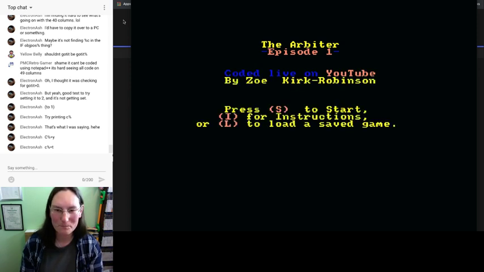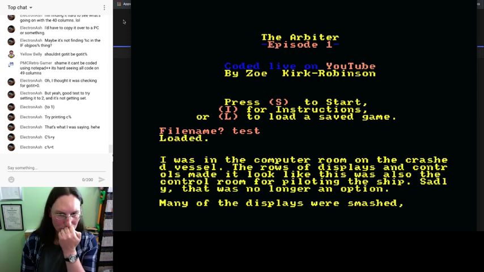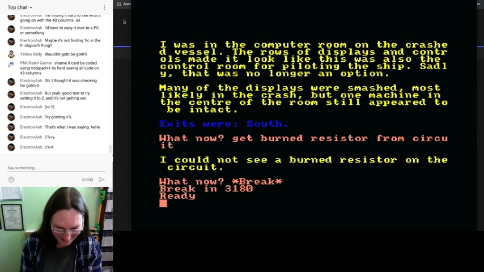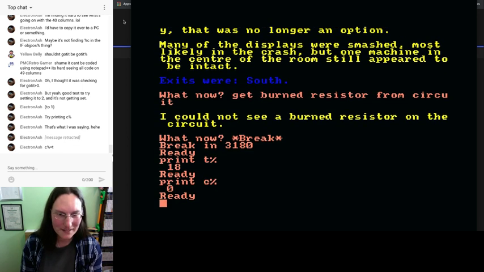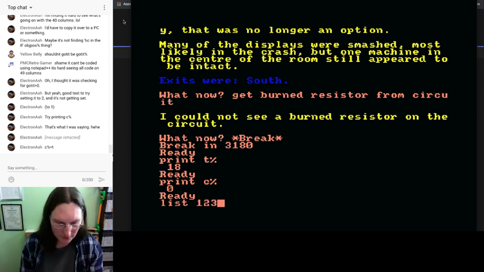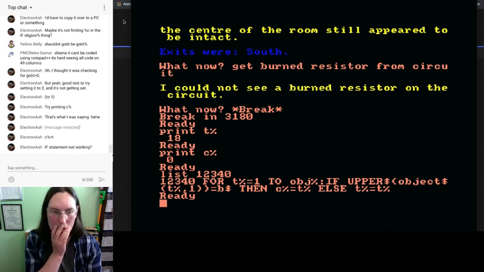Let's load this in. Load test. Get burned resistor from circuit. No, no, no, no, no. Print T%. T% is 18. Print C%. 0. It's never getting it. Edit 12340. The if statement's not working.